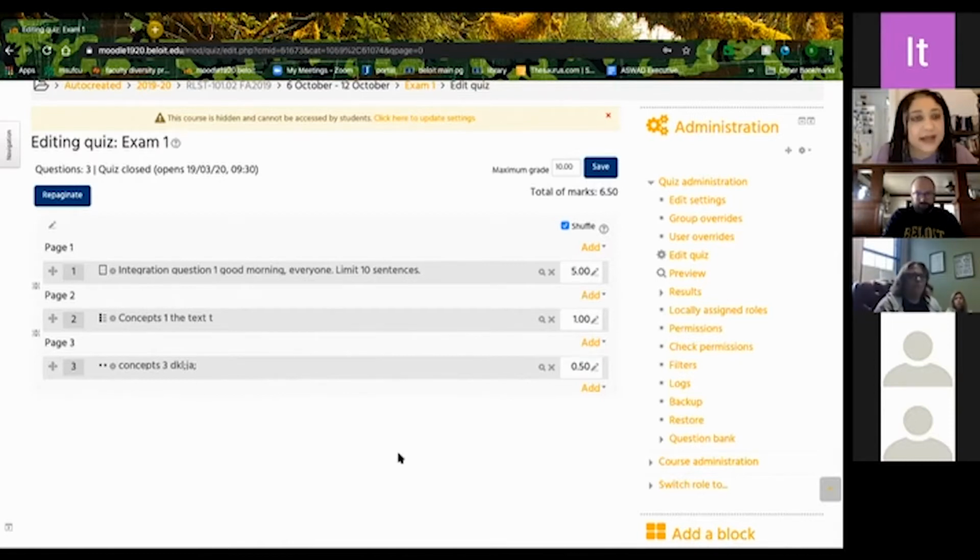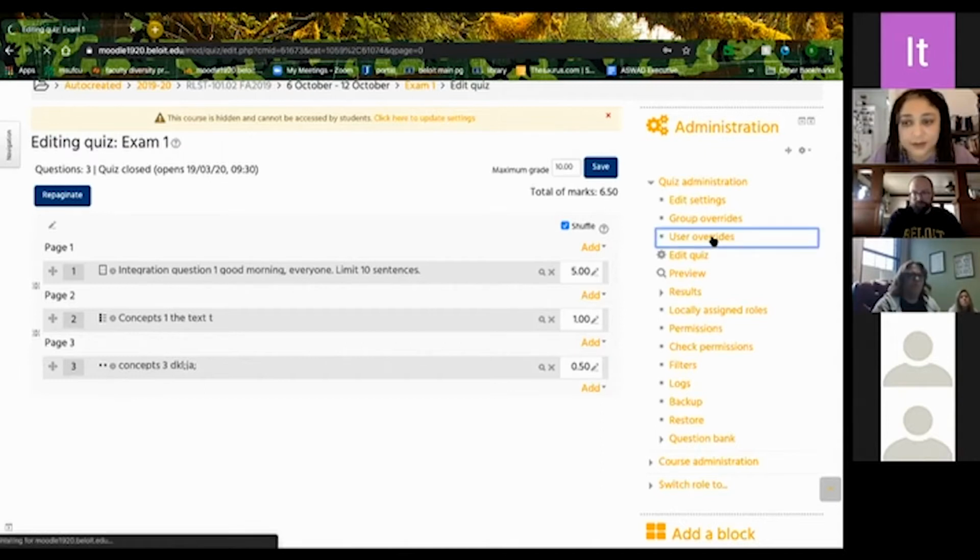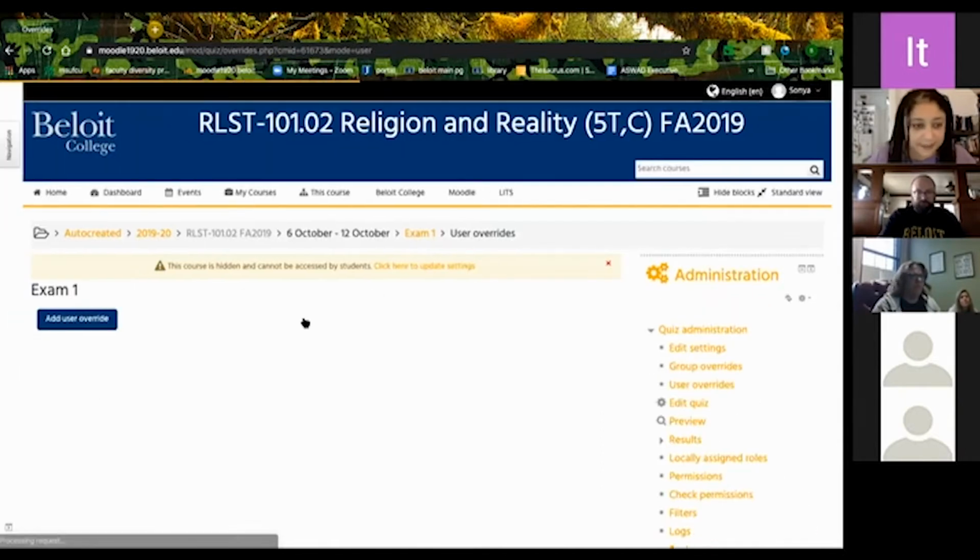A couple of things that I'd like to go into next in order to help make accommodations for students who still might have some different needs. Needs we're experiencing now, of course, is they're in a different time zone. Maybe they have elder care, maybe they have child care, or earning responsibilities. This is where you can go in and make an override for a particular user. So it goes into user overrides. You'll add an override.